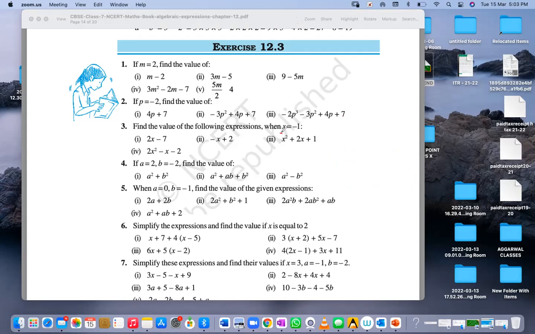Now in this sum x is -1, you have to evaluate all those. Those two are simpler and this is a little bit difficult. x equals -1. So 2 times -1, minus 7. It's -9. Don't be in a hurry. Think and write. Don't do anything in a hurry. 1 plus 2 is 3. That is correct.